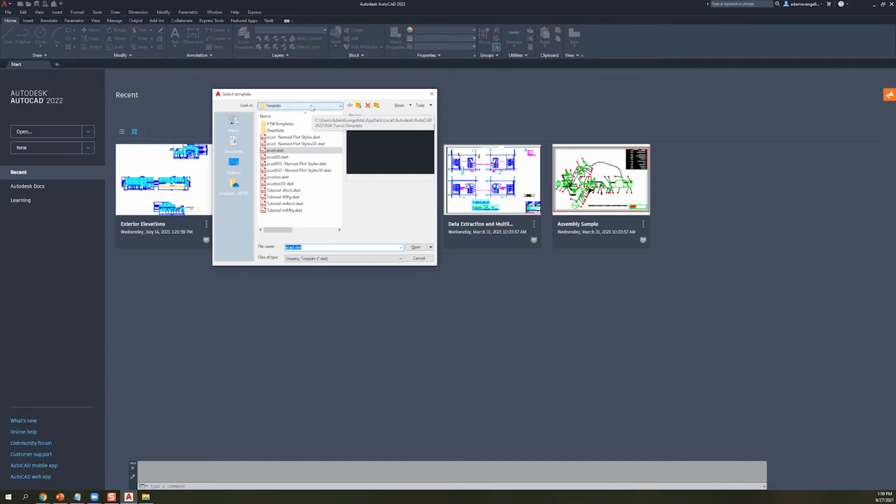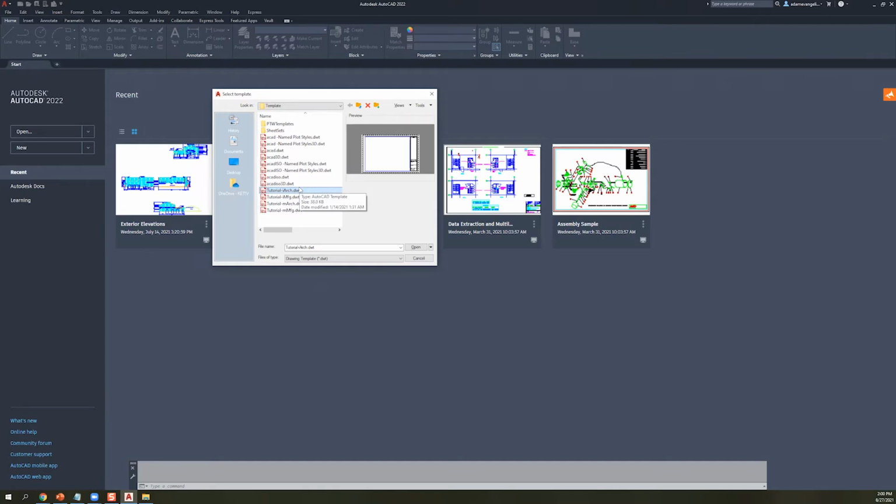I think the biggest difference is that the DWTs show up in these template filters specifically, right? And so ACAD DWT is going to be super standard drawing, but you can see a bunch of other stuff like this is an ISO setting. This is for 3D. This one's for architecture. This one's for manufacturing. Some of them already have geometry or sheet layouts set up for you already.